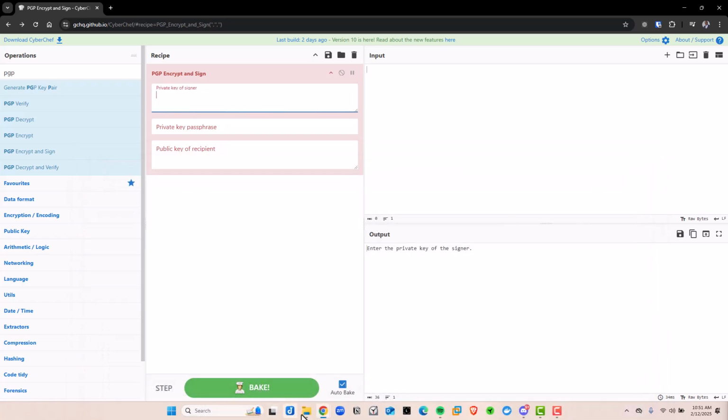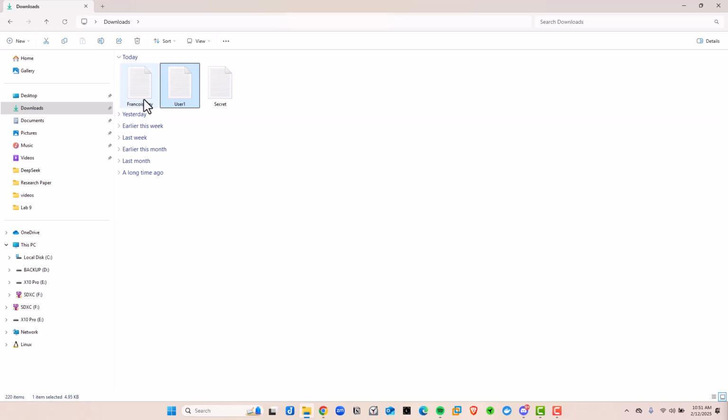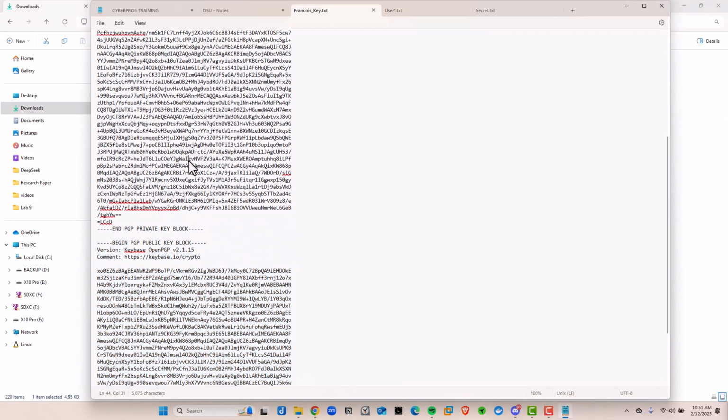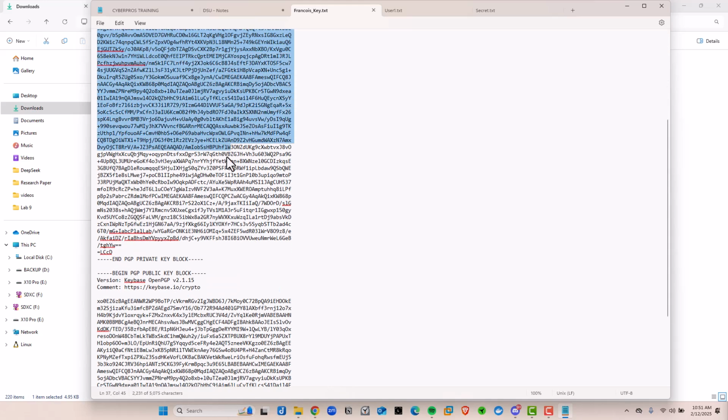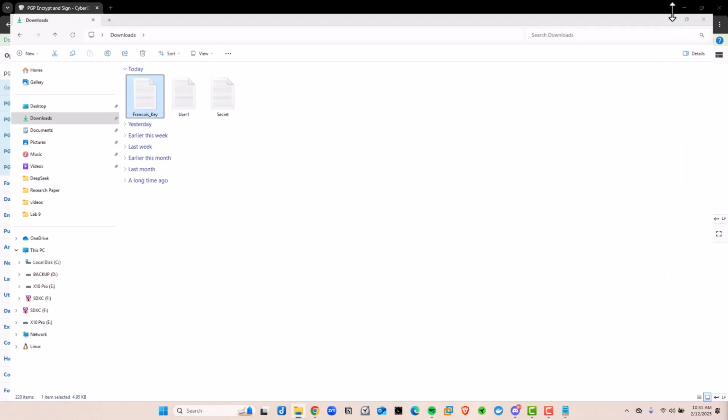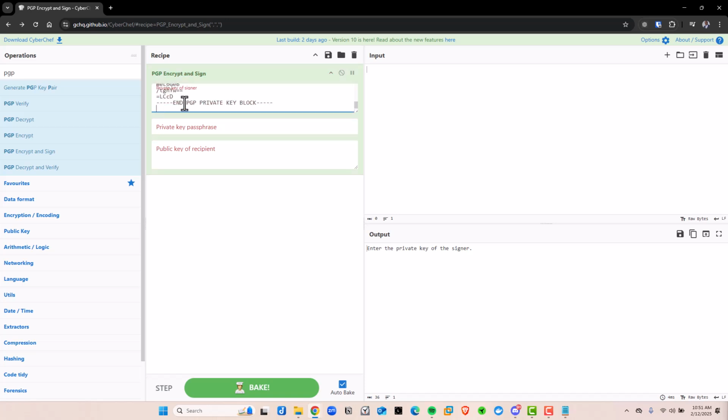So what I can do, I can go here and grab Francois's private key. There we go. I'm going to bring that up. Let me go up here. I'm going to grab Francois's private key. Let me copy that, Control C on the keyboard. Then I can paste that in here into PGP. Okay, and let's say that the message I want to send to you is top secret. This is a social security number of mine, right?